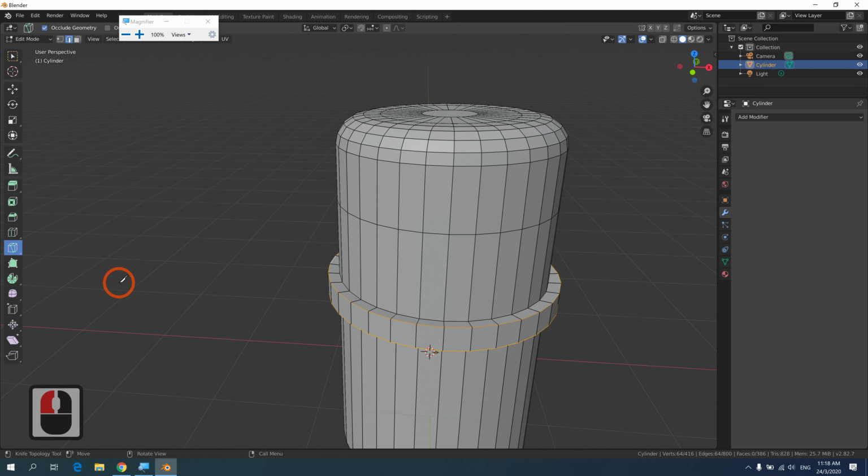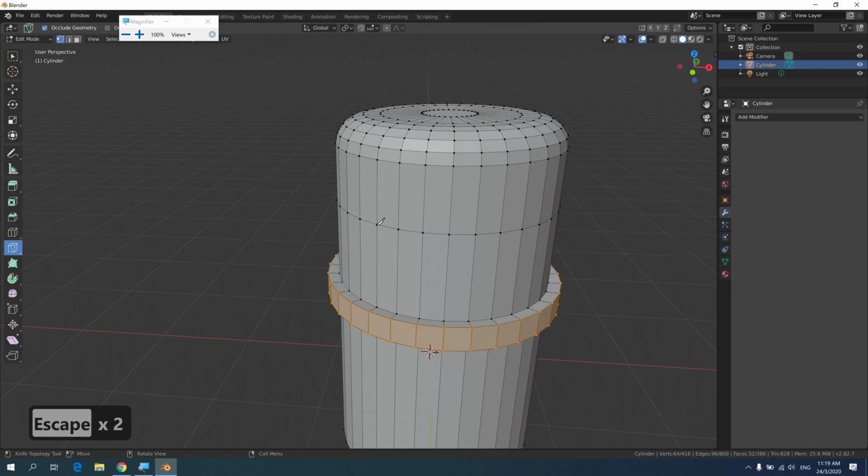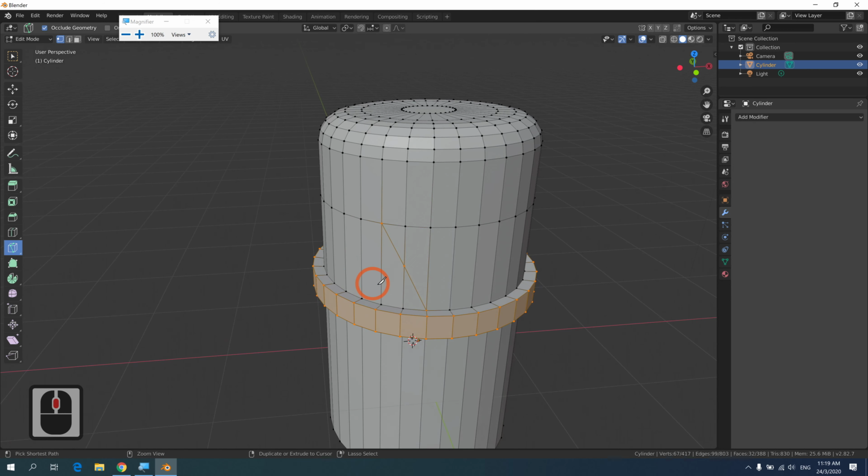Basically with knife, you want to cut across the faces. For knife, normally I will select the vertex and I will cut across. Once you're done, press enter. Then you can cut again.